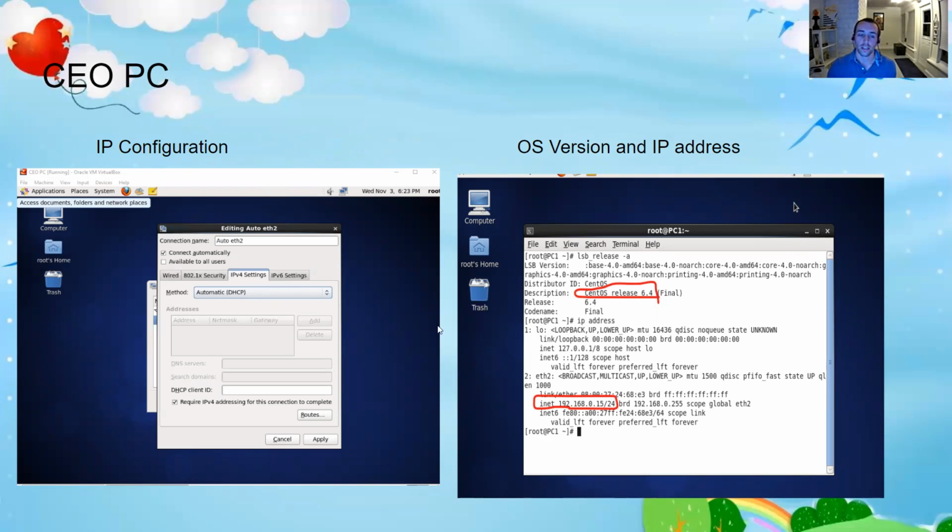And so as you can see to the left, this is the protocol, and to the right, we have the latest OS version with the IP address. And so the CEOPC along with the trusted Kali both use the DHCP protocol. And so as long as the DHCP protocol was used to connect the trusted network, if the DMZ and untrusted did not use the DHCP, that would mean that basically the traffic would be stopped and those different devices, especially on an untrusted network, would not be able to connect.